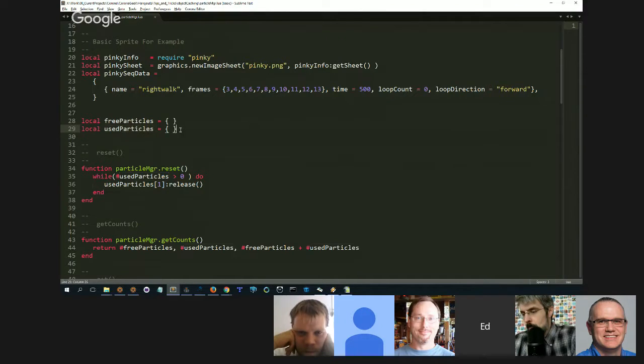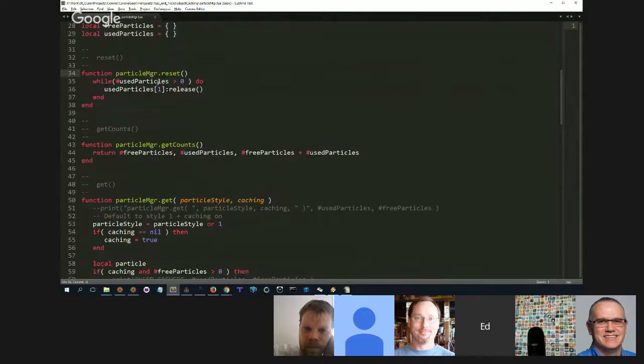So this is a very rudimentary tracking system, and by all means there are other ways to do this and perhaps more efficient, but what I'm doing here is more conceptual, and so I want it to be straightforward for people. So I have one for objects that I can use in my caching scenario, and then I have a table for those that are currently in use and they're off limits. I can't use them.